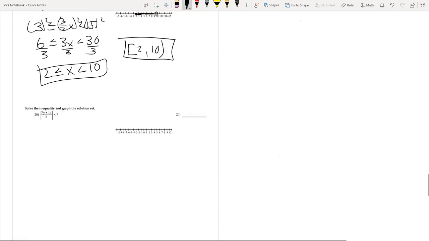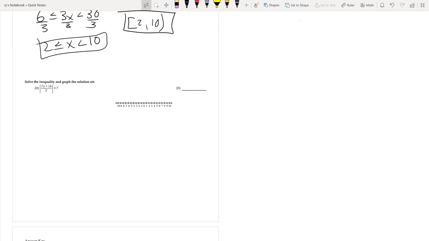And the last one, we have an inequality with an absolute value. So my first step to get rid of the absolute value is, when I take away the absolute value, write it as my normal, and then write it again, but with a flipped sign, and negate the right side. So it turns from a less than 7 to a greater than -7. And now I just solve. So multiply both sides by 2.